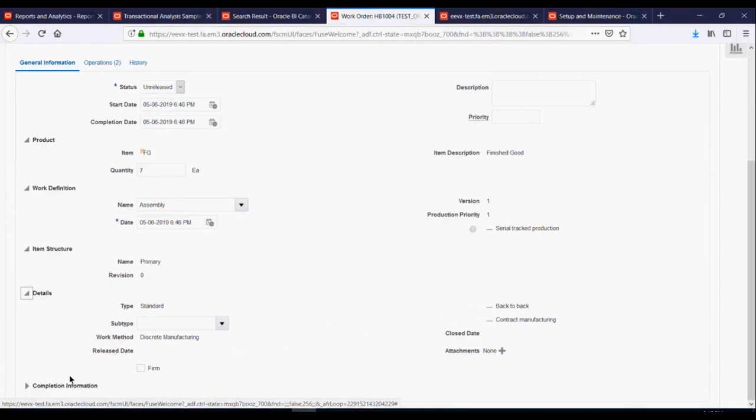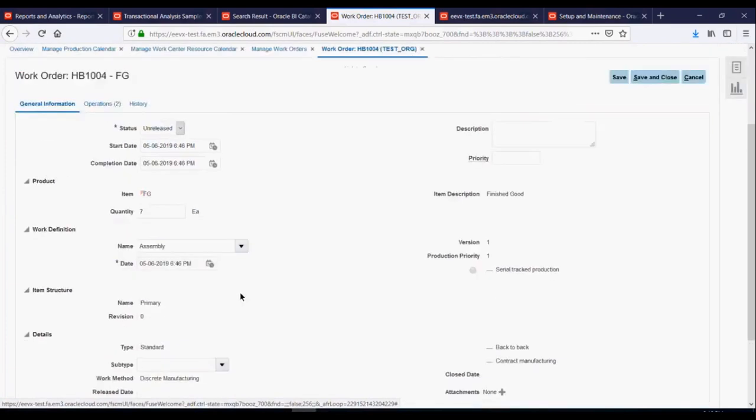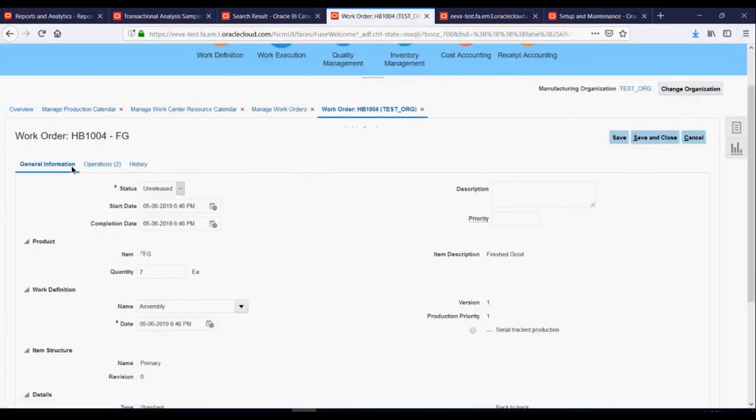So it assumes unlimited capacity and the material is available, am I right? Yeah, I guess for this one, the material is already available. But it doesn't matter. Work order never considers whether material is there or not. It's based on the calculation of time, resource timing. Whether the resource is available or not, it also doesn't consider, am I right?